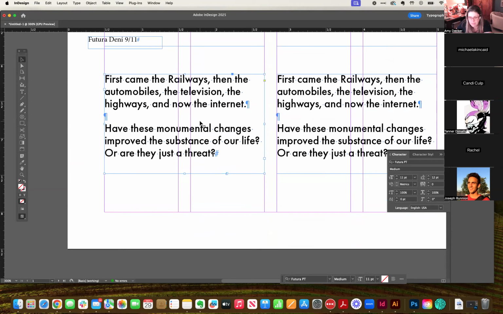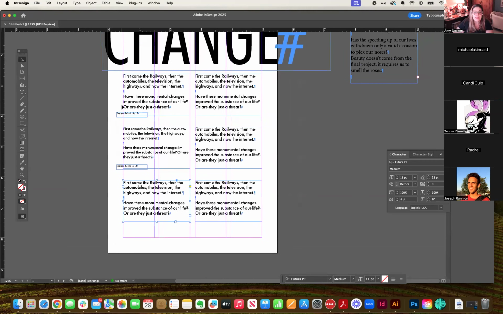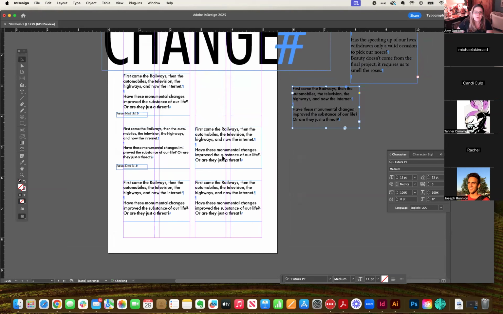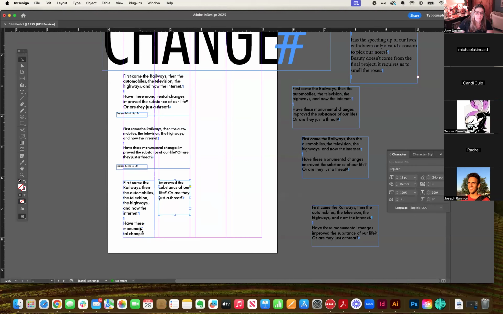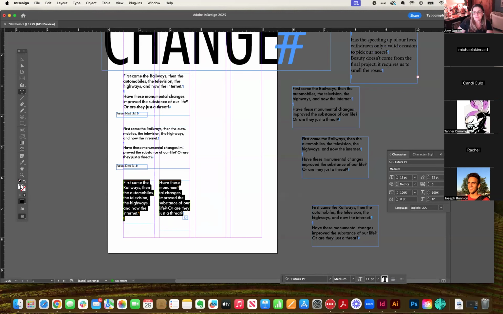Now, here's another thing. Right now, I'm doing them all at the same width. Maybe I don't want to do that. Maybe what I want to do is try one now. What would it look like if I did it in a single column, and then had the second paragraph in the second column? What does that look like if they're side by side? So let's look at that, and then now I'm going to change the typeface.